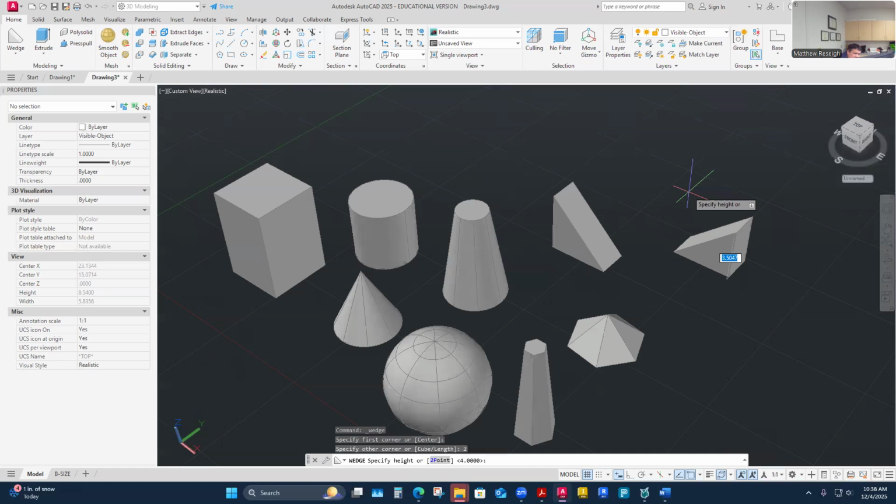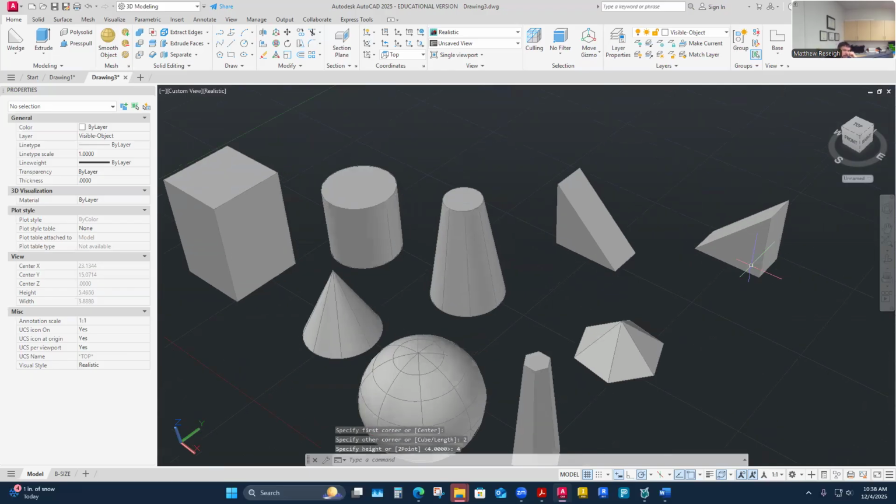And then if I need the wedge to go the other direction, I've got to orient my plane that way and draw from it. So I don't know. It's kind of confusing to me a little bit, and I don't know how useful it is. To make this shape, you'd probably see me draw more of a box type shape, and then draw something the way I want it to be cut and cut it. So I can't say that I would use this wedge command a lot.